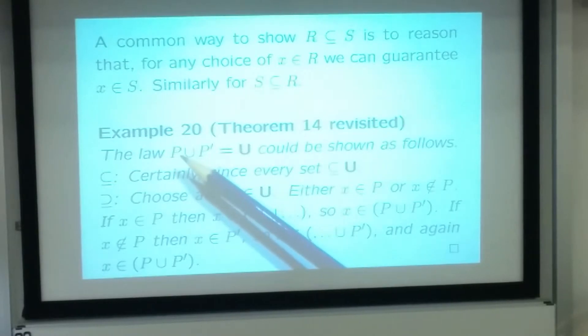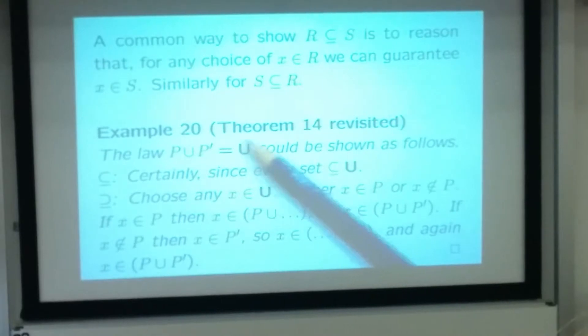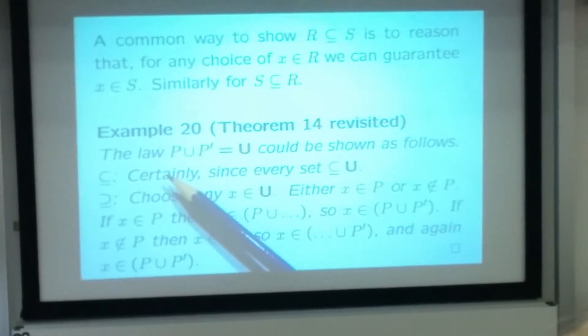Well, that's saying that two sets are equal, the union of the complement on the left-hand side, and the universe on the right-hand side. So, we should be able to use the kind of argument I've shown. We should be able to split that proof up into two parts. First of all, showing that the first set is a subset of the second, and then the other way round. Well, the first way round, we find it to be rather easy. It's saying some set or other is a subset of the universe. Well, that's immediate, every set is a subset of the universe, so that's easy.